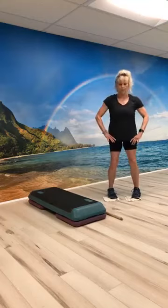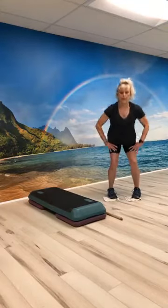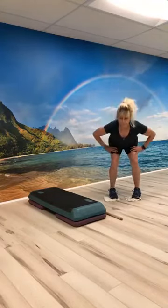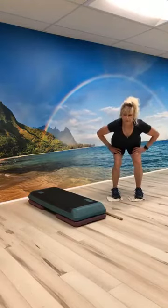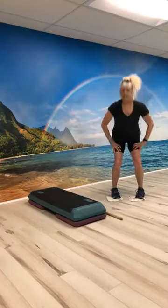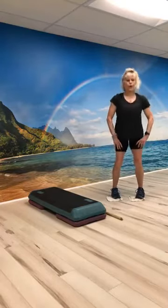Squat. Squat and stand. Keep going. Side to knee. And again. Good. Now let's do wide squat lift.